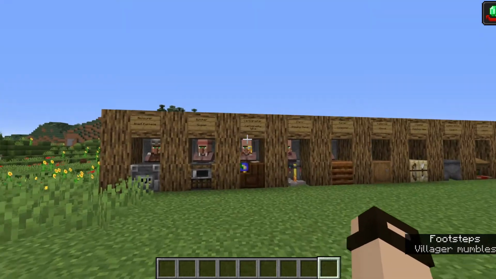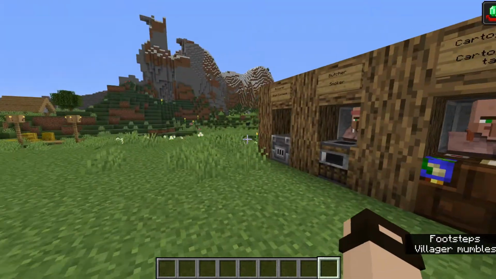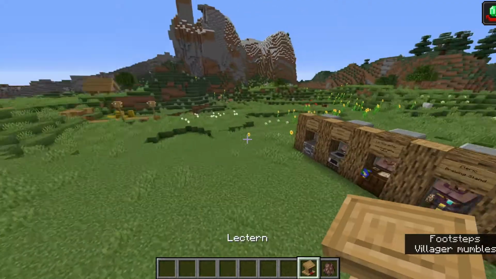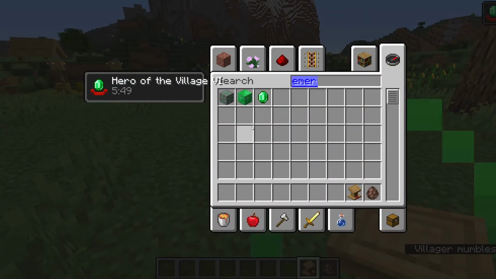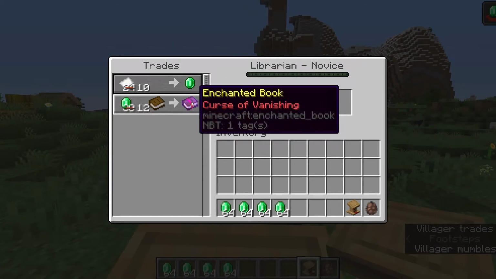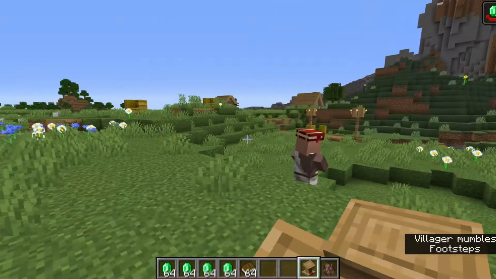Different villagers sell different things at different levels. I know that may sound confusing to start off with, but if I get a villager here, and for example, lectern, and I get some emeralds. Oh, wrong kind. I can get this villager here, turn him into a librarian, and he sells Curse of Vanishing, so I'm going to get a bunch of books. Come back here.